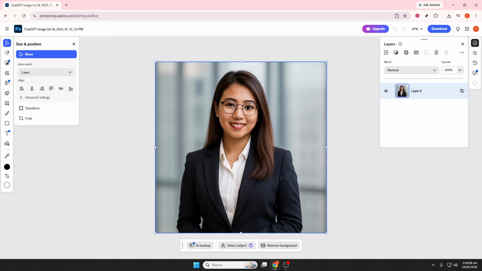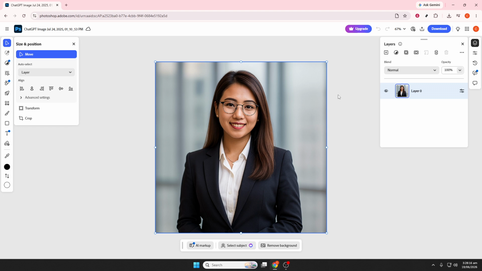If your document is black and white, you can optionally convert it to grayscale. Go to Image, then Mode, then Grayscale, and confirm the conversion. This step is not always necessary, but for black and white documents, it can help simplify the image and make the text stand out more clearly.